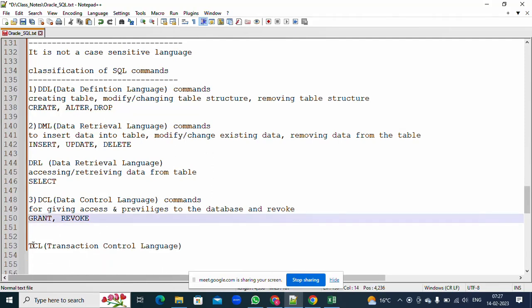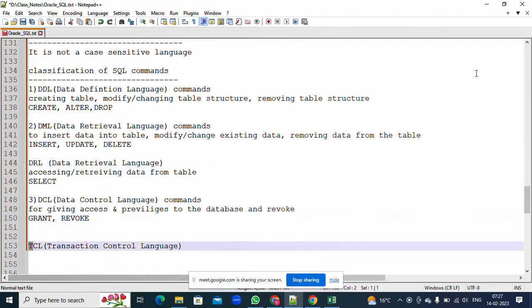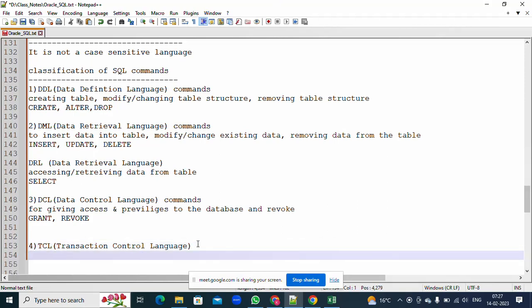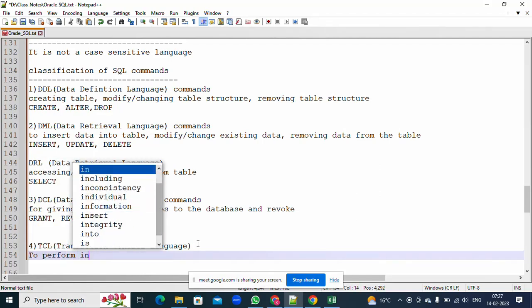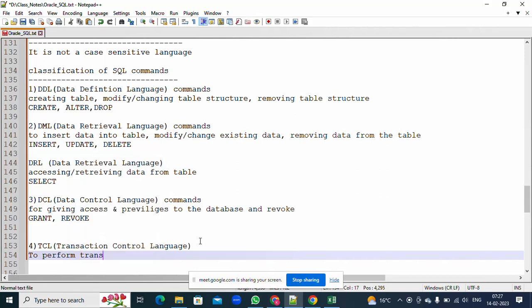Next, the next classification of commands we have here is TCL, Transaction Control Language. It performs transaction-related tasks.